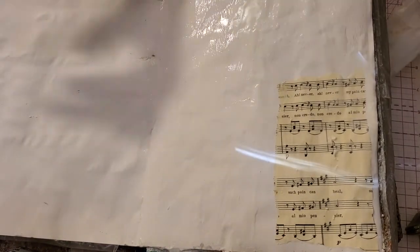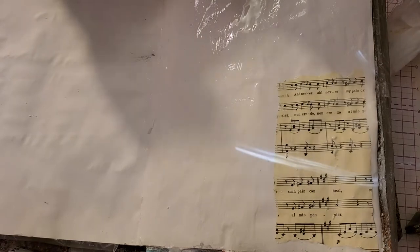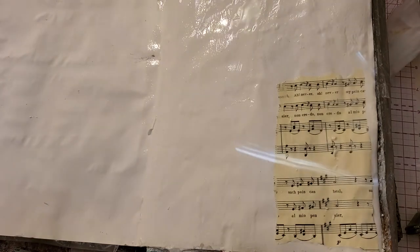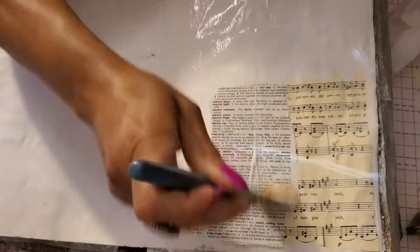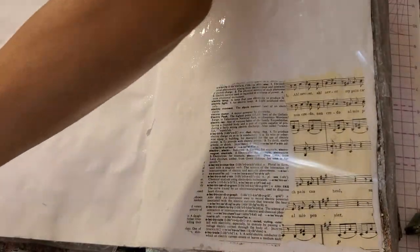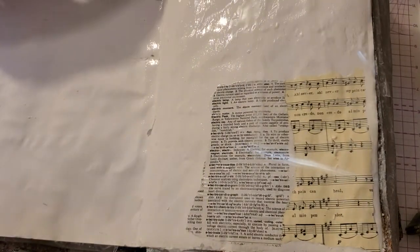And not that you have to do an organized manner. You can just glue stuff down, and it'll still turn out cool. But I do have a plan. But you don't have to have a plan. To me, it is so relaxing to just rip paper. Even the sound of ripping paper, I love it. And then just gluing paper down. I love it. And maybe that's why I thought to do a project like this, because at this point, any of it is not going to be a whole lot of thought process. It's just going to organically come together, which I think, when things can organically come together, is just less stress on your brain.